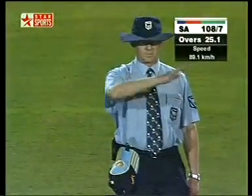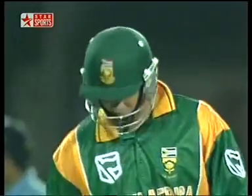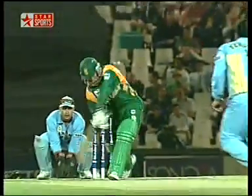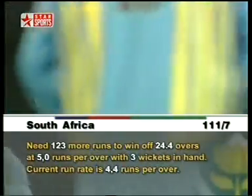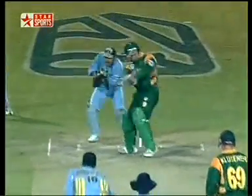That's a lovely shot. So much punch, beautiful use of the wrist. Wonderful placement too. As soon as he saw that ball, he was looking to work it wide of mid-on. It's not an easy shot to play, but he's played it well, because you've got to play a bit across. Wide of the fielder at mid-on, a boundary all the way. 123 needed. They've got the batsmen in these two to get them close to the target.